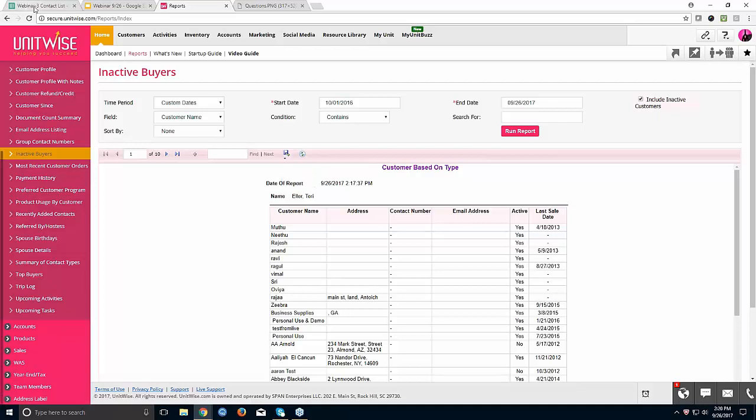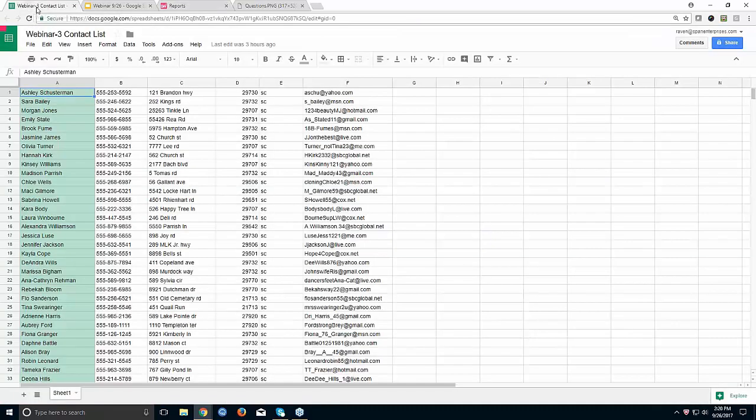Now, for time purposes and also because we do not have Excel on this computer, I want to show you how we would recommend adjusting your Excel document to make sure it's ready to be brought back into UnitWise. So this is another fake information. I made up all these names, numbers, addresses, email addresses, everything is fake here. But I just want to show you some quick things that we run across in a lot of these questions, mainly when customers try to complete a smart import and bring a contact list into UnitWise. I want to show some issues that a lot of people run into and let you know how to quickly make sure your file is ready to be imported back into UnitWise.